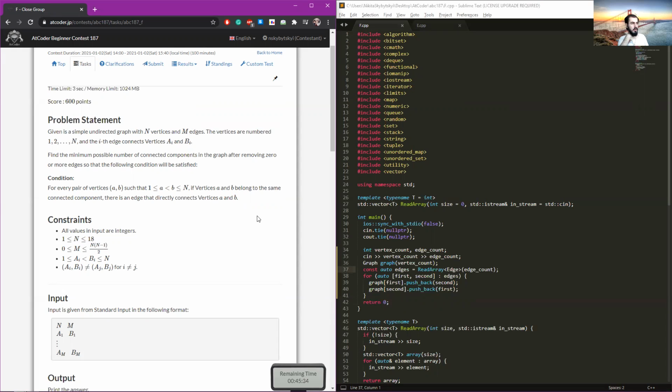It's too much. So we basically want to remove some edges so that the result contains only cliques. But it's kind of a complicated problem, don't you think so?